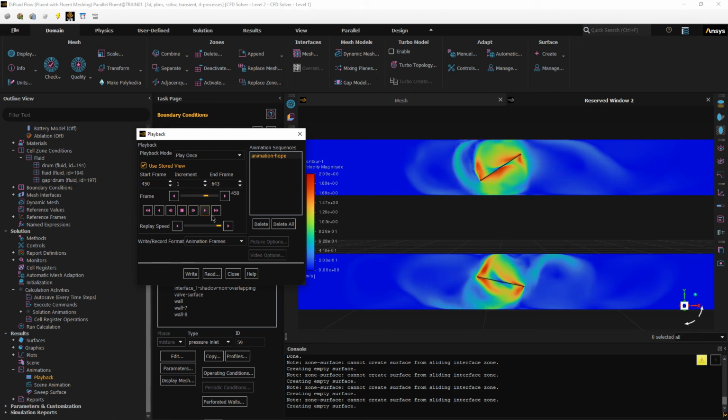I'll show you once more how it does. As it is reaching that, as soon as it reaches it, Fluent will apply a zero mass flux boundary condition in those cell zones right about now. So those cells are no longer participating in the solution, and they're removed from your results contour. So that's how the gap model works, and thank you for listening.